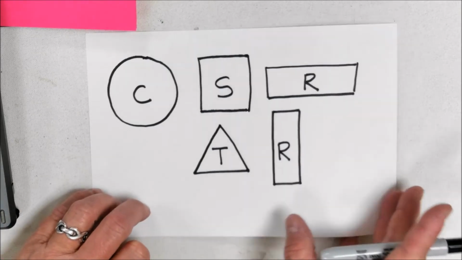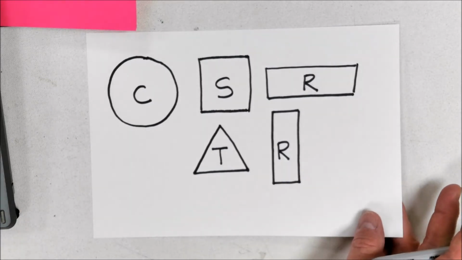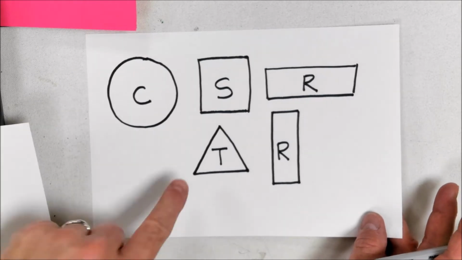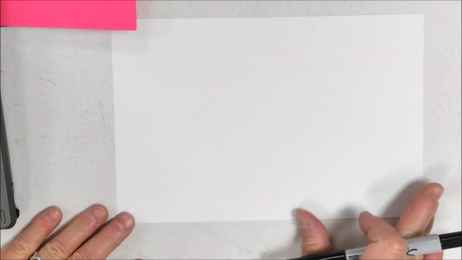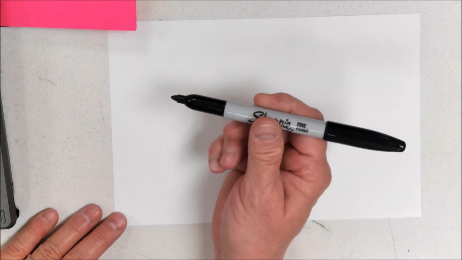What we're going to do is practice those shapes on a piece of paper like this, and then we're going to practice those shapes on another piece of paper. But on this piece of paper we're going to connect the shapes together, and we're going to make a whole picture on here. So get your pencils ready. I'm using a marker so that you can see it really well, but we're going to draw a house and we're going to draw a tree on our paper.